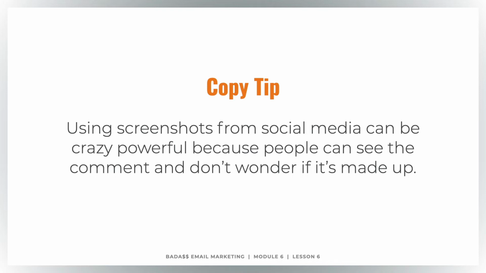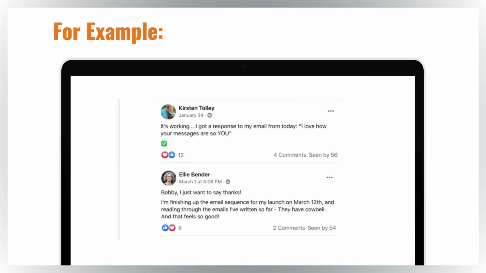Like, again, from one of my emails that I sent in the Badass Email Marketing promotion when I first launched, I had these too, and there were a lot more. It was an email with, I think, 10 of these, screenshots of different things people had said on social media about my email training and the difference it was making. It is immediate social proof because they can see the likes and the comments, and people are like, oh yeah, this is a real person actually posting this on social media. So if you can get those, they are very powerful.